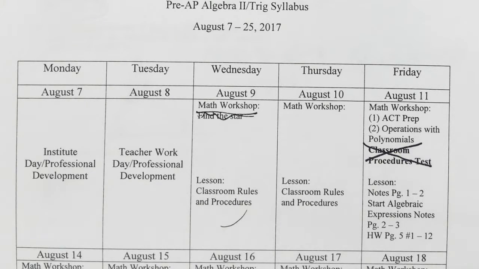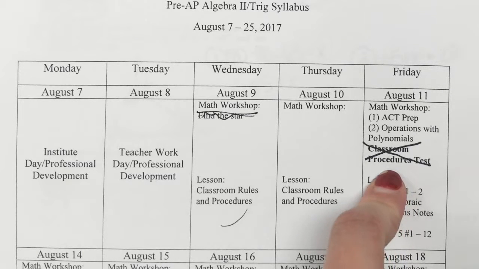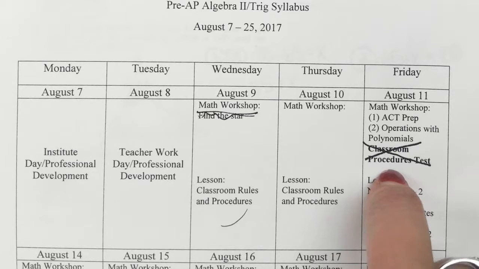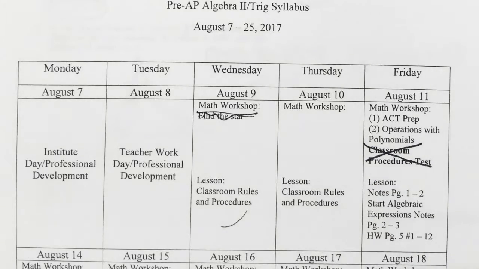All right, look at Friday, guys, okay? Look at Friday. What do you notice I marked out? 1, because we reviewed it yesterday, right? 2, because we really weren't ready. 3, because we split one of your chapter tests in 2, which gave us our 6 assessments that we needed. Okay, so you can mark that out on your calendar. But look what it says. What's it say we're doing today? A lesson. A lesson, okay?